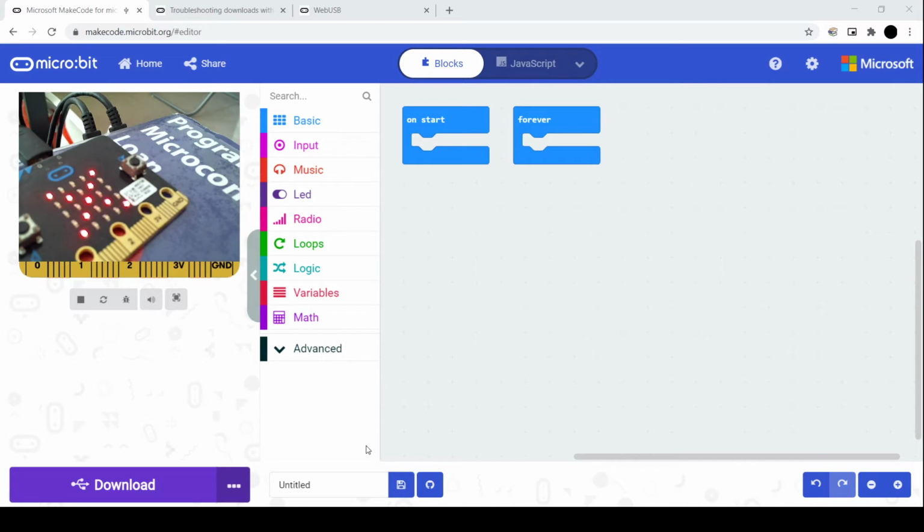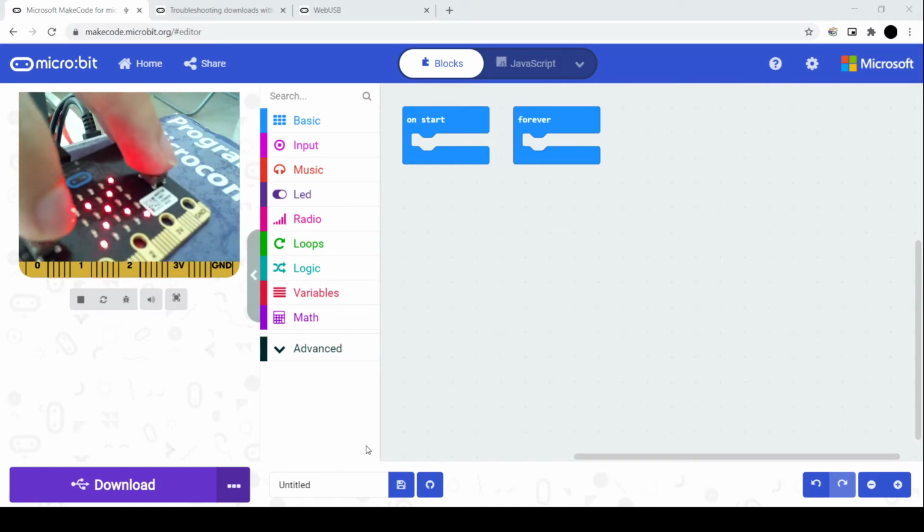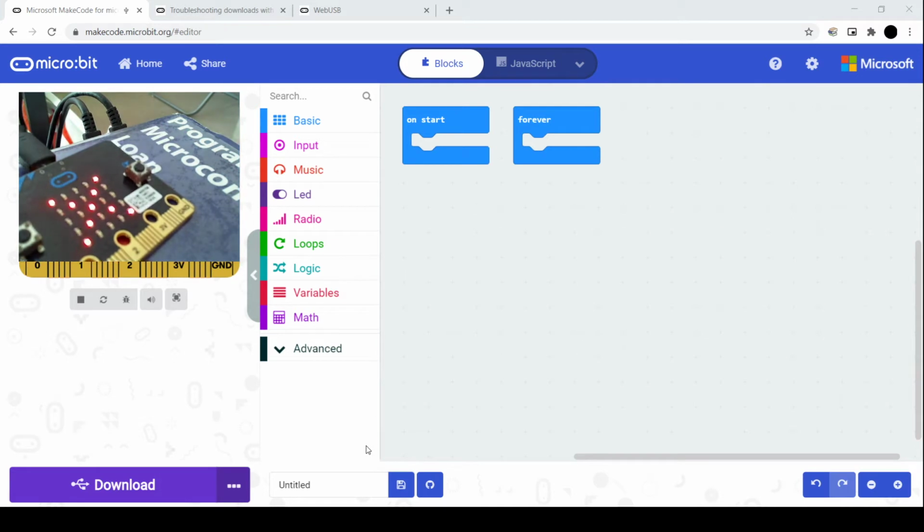But at the moment, as I understand it, with this first lesson, I know there are two buttons and a secret third button if I press them together. But at the moment, it's not going to do that much. So let's make some things for this to do.